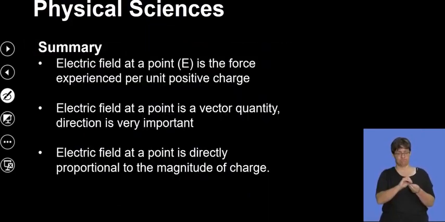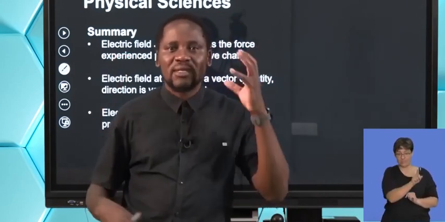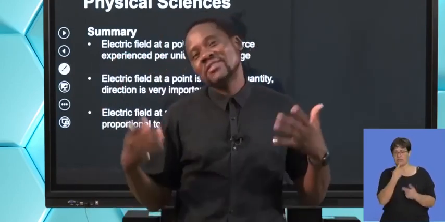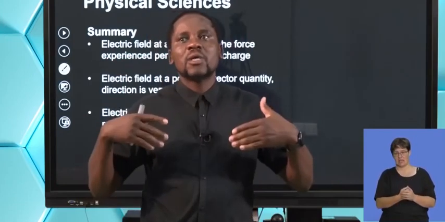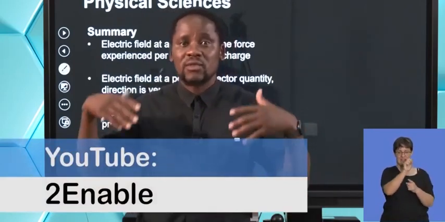All right, now in closing, in summary, we understand that electric field at a point E is the force experienced per unit positive charge. That's straightforward, okay? It's a vector, we know that, and the field is directly proportional to the magnitude of the charge. So these are some of the details that we need to remember, but the science around problem solving needs to be consistent. Electric field at a point and net electric field at a point are both vectors. So there's an emphasis on direction, direction, and direction. Having said that, if a question is given, you need to do the science first. The science is dealing with the vectors.